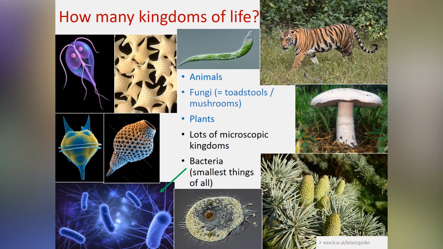Linnaeus only had 2 groups or kingdoms of living things, plants and animals. However, because of the invention of very powerful microscopes since Linnaeus' time, we are now able to see many, many more microscopic organisms, and therefore we have more groups. We now have animal, fungi and plant kingdoms and several kingdoms of different microorganisms, including a bacteria kingdom.